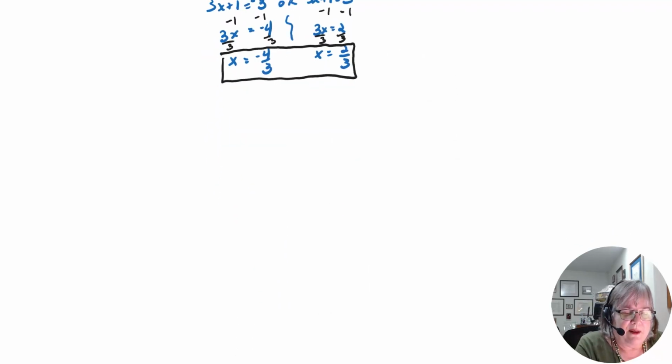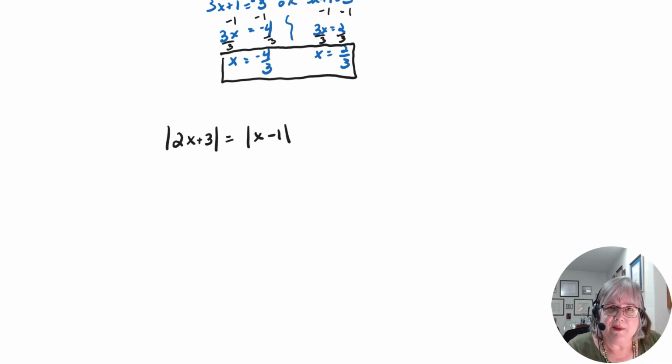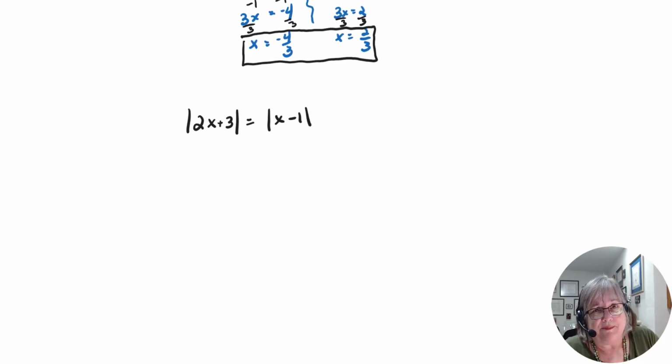What if you have something like the absolute value of 2x plus 3, and I'm making this up, is equal to the absolute value of x minus 1? That's a little weird. All right. So let's see how we're doing. Now, have we isolated the left side as far as absolute value goes? Yes, and we can't do anything to simplify it. And, oh, this is weird. We have an absolute value on the right side, but it's isolated and there's nothing to do.